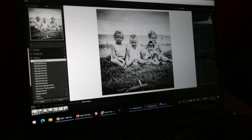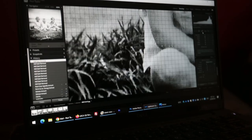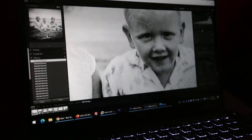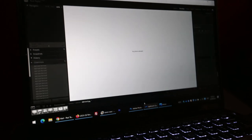So I've just imported the saved images back into Lightroom. I'm just going to give them a bit of a tweak, a bit of a tickle up, get rid of some dust spots that are knocking about, such as these little things here. No major reason to be doing this, but I would just really love to send these photographs to the lady who possibly lives up in Auckland. This is a good feeling, guys.